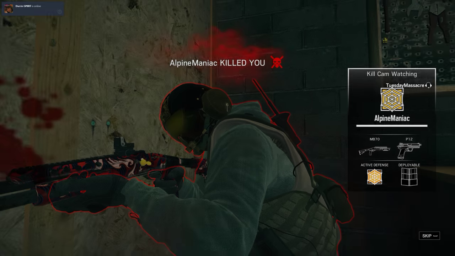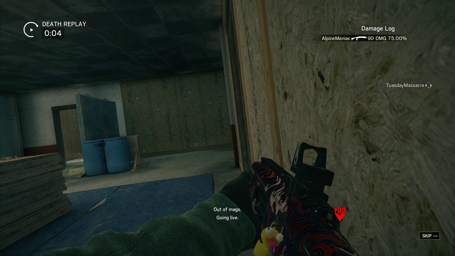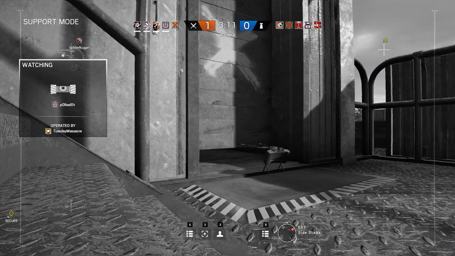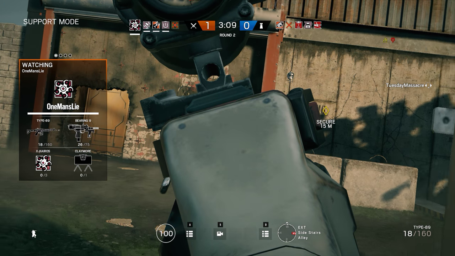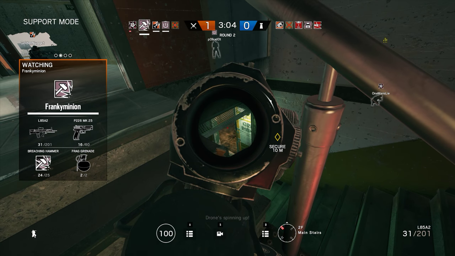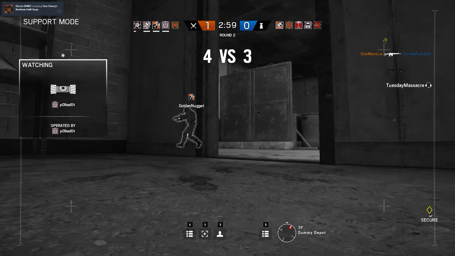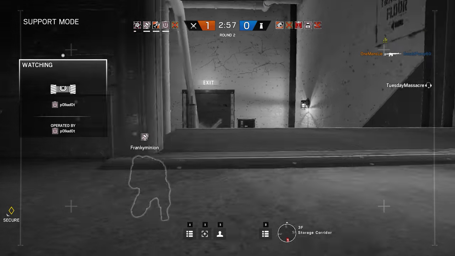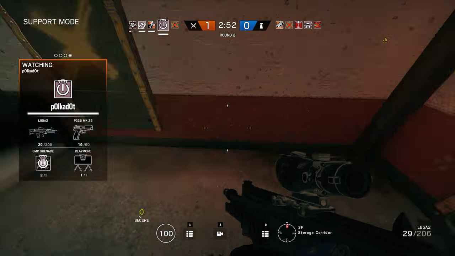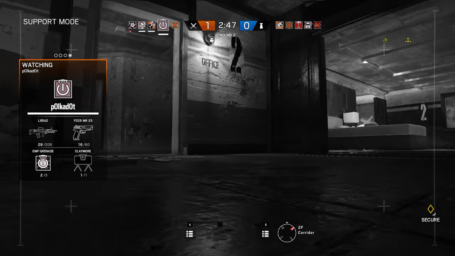Whoa, someone's top floor in the corner of the room. Alpine Maniac as Bandit, or Jaeger. Top floor in the corner of the room where the container is, the barrels. Thanks for getting him. Drone special. Dead. Jaeger's dead. Yeah. Golden, or someone got him. Okay. Sorry, I didn't think to check the corner.